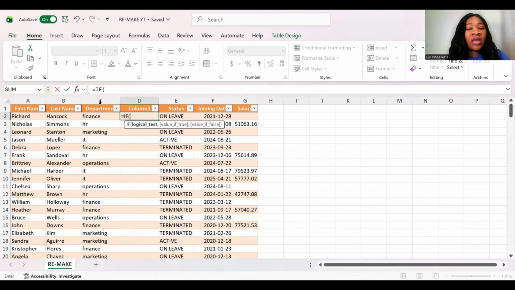if C2. Automatically, I'm working on all the departments. So even if I click the first one and drag it down, it will go down. I'm working with all the formula on that column C. Even if I click on finance, for the sake of people who might not understand, I'm not just talking about finance alone.